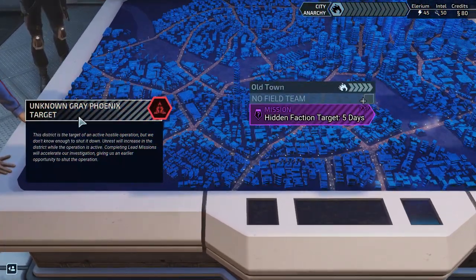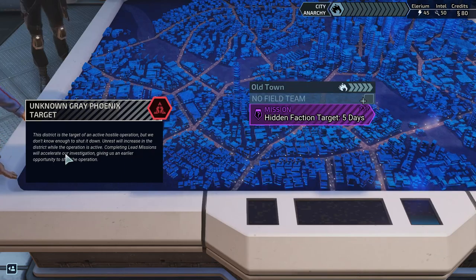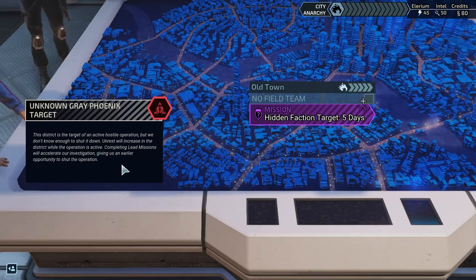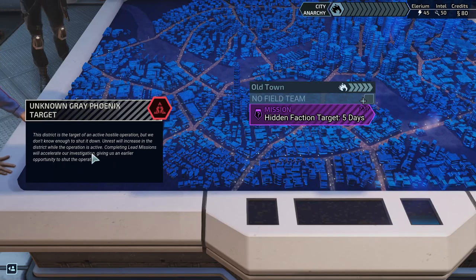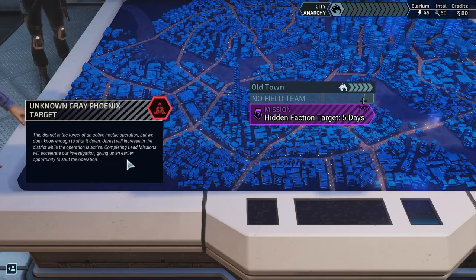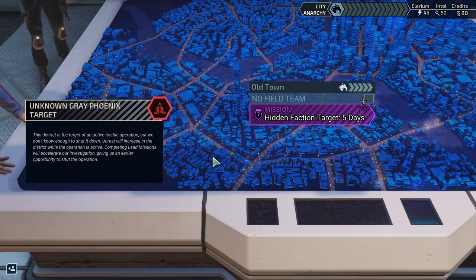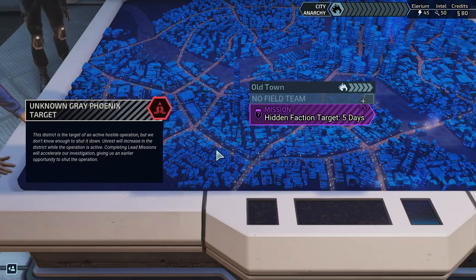What the hell is this one? Unknown Gray Phoenix target. This is the target of an active hostile operation, but we don't know enough to shut it down. Unrest will increase in the district while the operation is active. Completing lead missions will accelerate our investigation, giving us an early opportunity to shut the operation. Should we shut down the operation, I think.